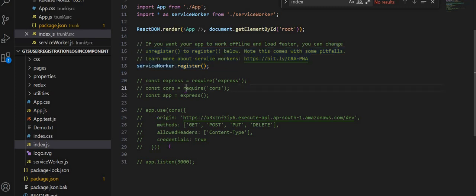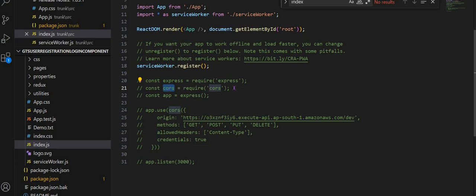Then a couple of other things are commented here, but you might need to know about them in the production environment. You see a couple of things like express, cors, app. Do you know about the CORS issue? Yes, sure. For cross multi-domain, multi-origin or multi-region support, you need this.